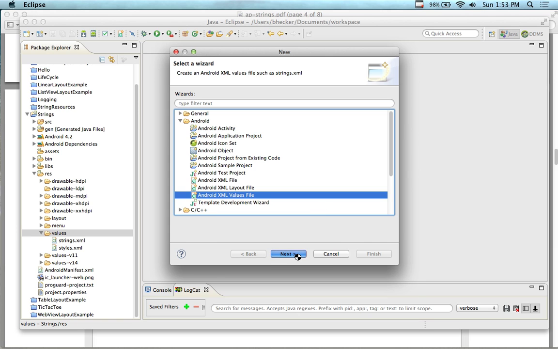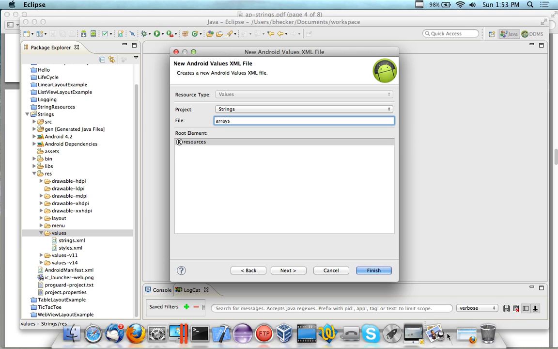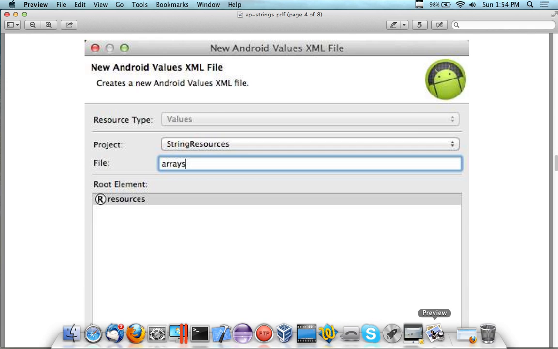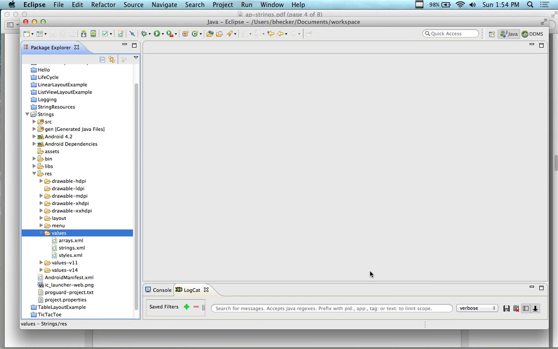Click on Next, and then we're going to call this Arrays. Is it Arrays or Array? Let's take a look. I believe Arrays, A-R-R-A-Y-S. So call it Arrays, and then click on Finish.